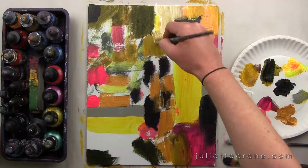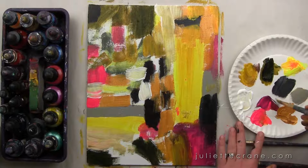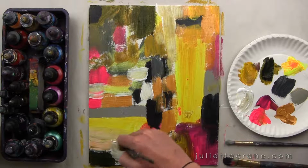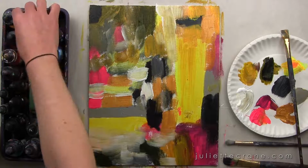Really, I'm just playing around and having fun covering things up and seeing sort of how the paint colors mix together and which colors I like best next to other colors. And I haven't really used this gold too much other than for solid areas. I've mostly just used it to draw thin lines or maybe add embellishments to my characters, like some polka dots or something. And I'm kind of liking the way it especially looks with the neon yellow. And that's something that I wouldn't have really tried before, just because I'm playing with this background that I happen to put those together.